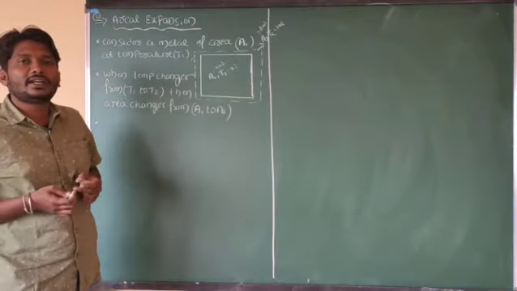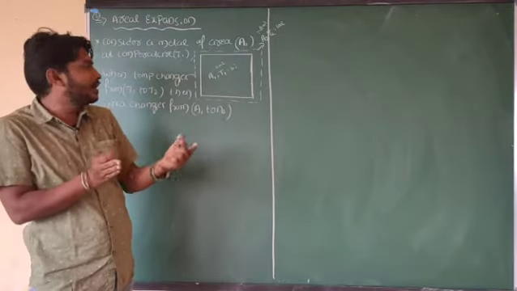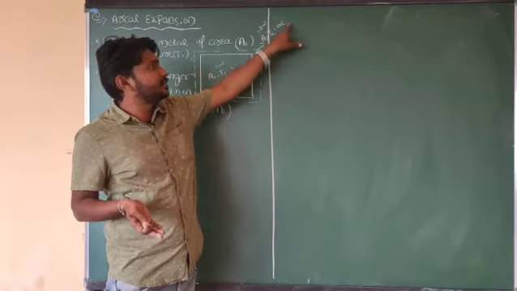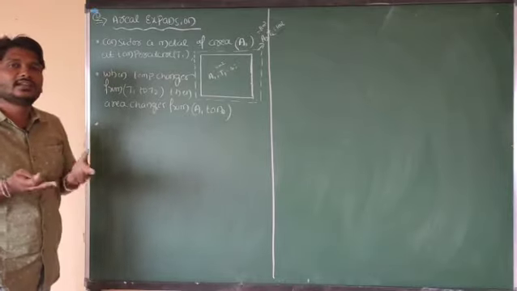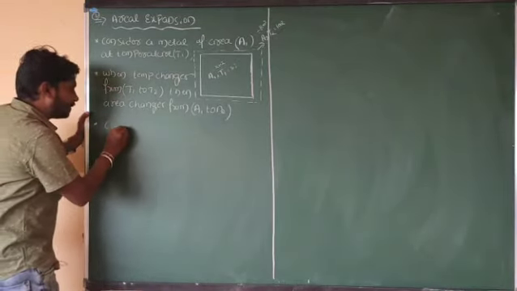How much area will get increased here? 3 centimeter square of area increased. How much did the temperature change here? Final temperature is 100. Initial temperature is 30. So 100 minus 30 is 70 degree Celsius. Then change in temperature depends on.